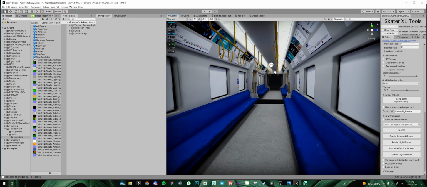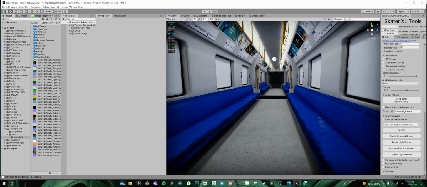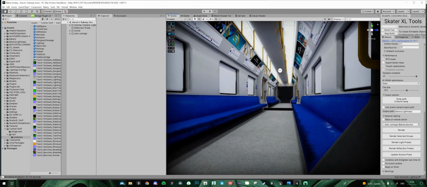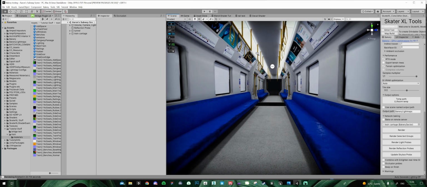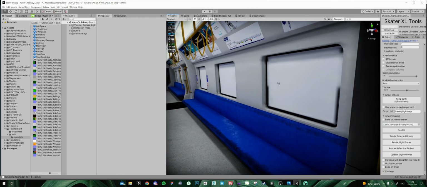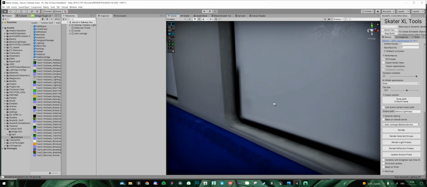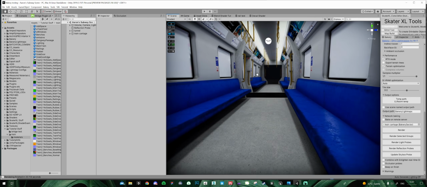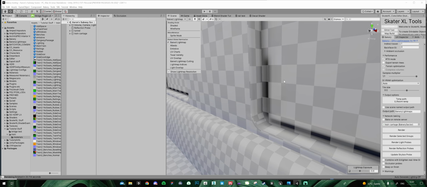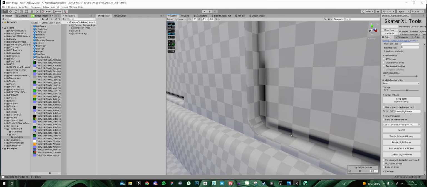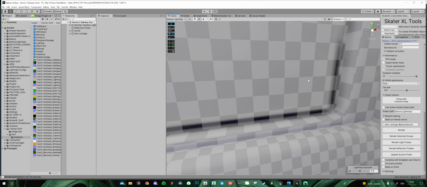And so the next bit is going to be tweaking these materials and getting a reflection probe set up with the train and getting the reflections looking right. And maybe bringing back a bit of the ambient occlusion that we had on those baked maps, and maybe some light probes. So let's start off by giving this a higher resolution bake. Now that we know that we've got some good UVs and it's baking right with a nice clean bake, we can think about giving this a bit more space. So the issue that we're seeing here with this dark patch, that's literally just because we don't have enough resolution for that.